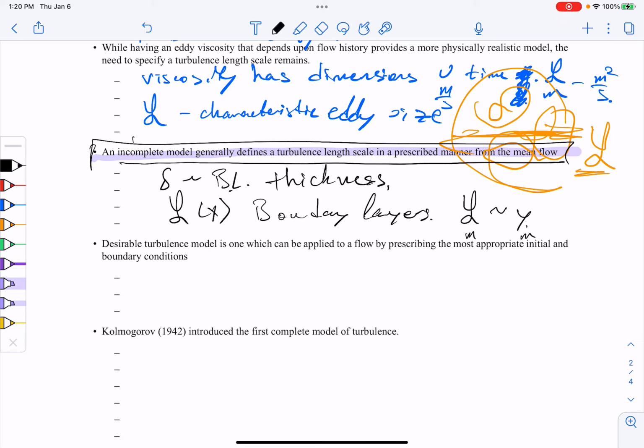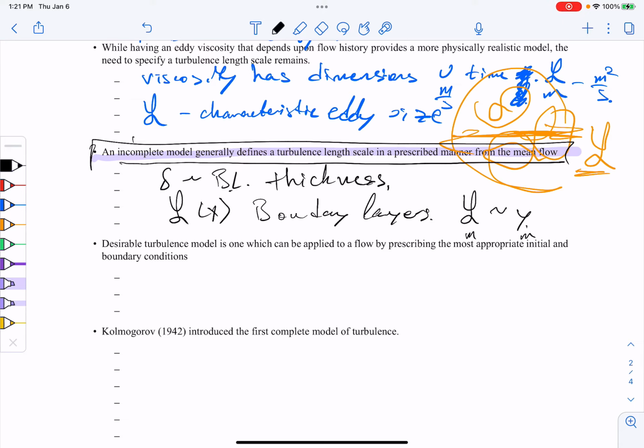And that's pretty interesting to me, because it's just saying that the maximum length of a turbulent eddy in a boundary layer flow just goes as the distance from the wall. And you'll see in some of the most popular models today, like Spalart's model, a one-equation model, which we'll discuss in this class and look at solutions of, uses basically the minimum distance to the wall as some length scale.